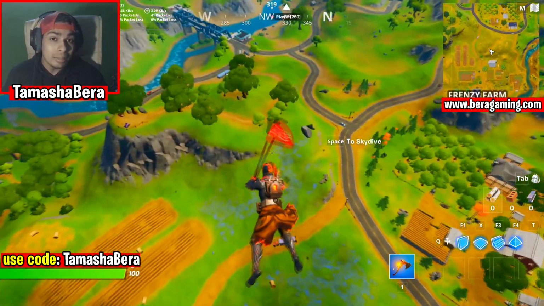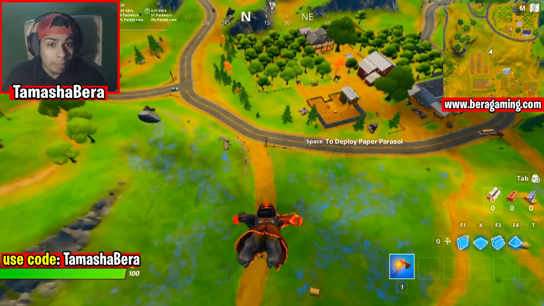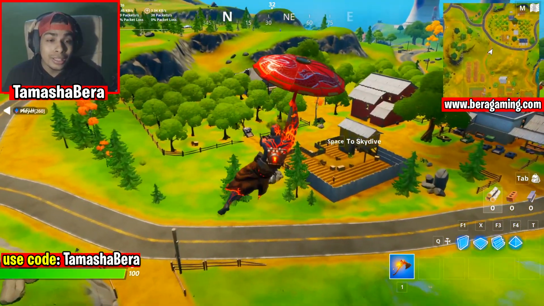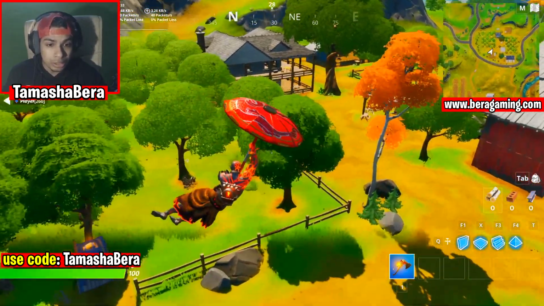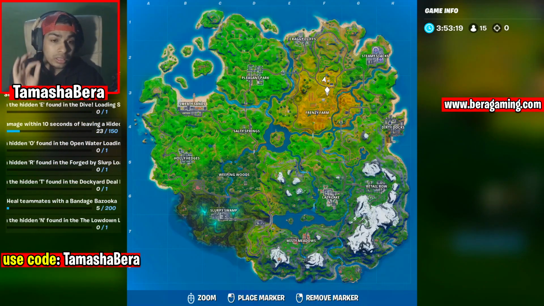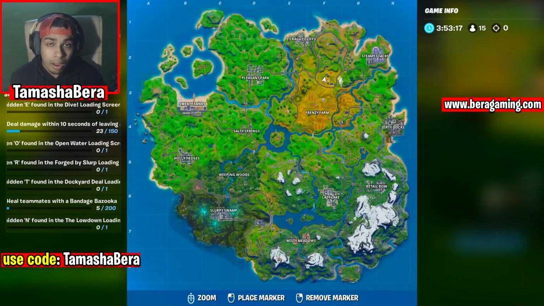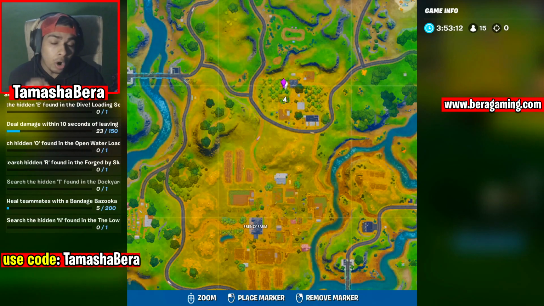So now let me take you guys to all the 3 locations. For this one, we're gonna go to the apple orchard, where you guys can find a ton of apples. You need to come over here at Frenzy Farm to complete the challenge. At Frenzy Farm over here, you guys will be able to find this orchard right over here. Frenzy Farm. This is the orchard, like 1, 2. These are all apple trees.